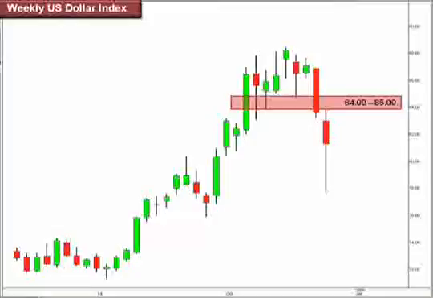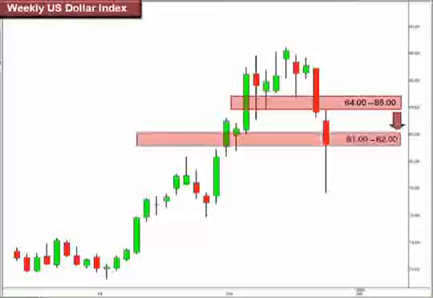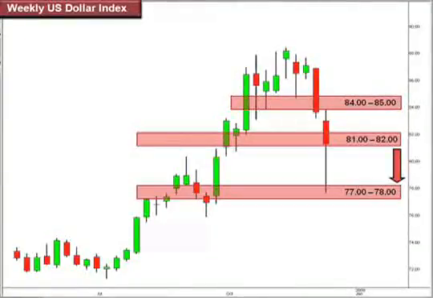Now, we saw a break below the 84-85 focal zone last week, which did support the probability of a test of that lower support within that 81 to 82 focal area. Now, the U.S. dollar rate decrease added to those further declines as the index actually plunged through this key support level to test an even lower focal zone within that 77 to 78 area.